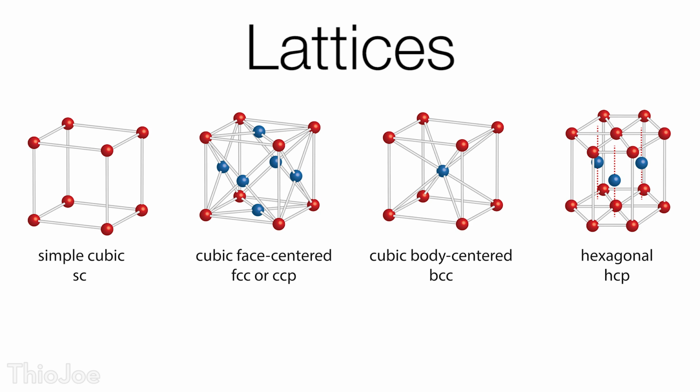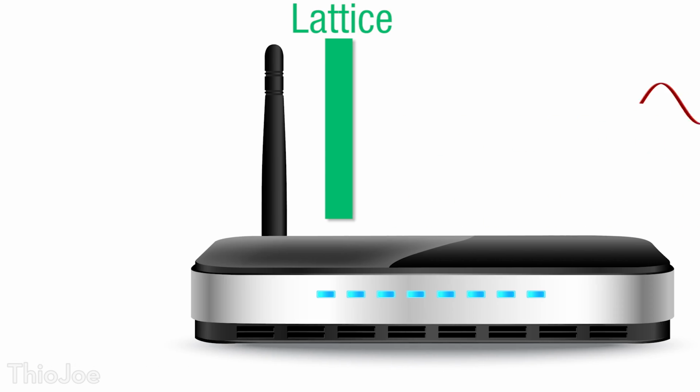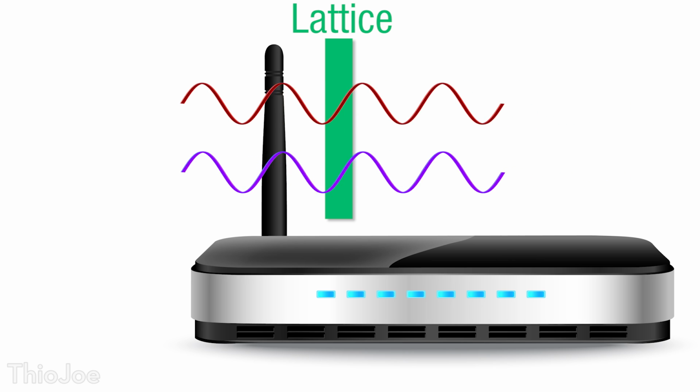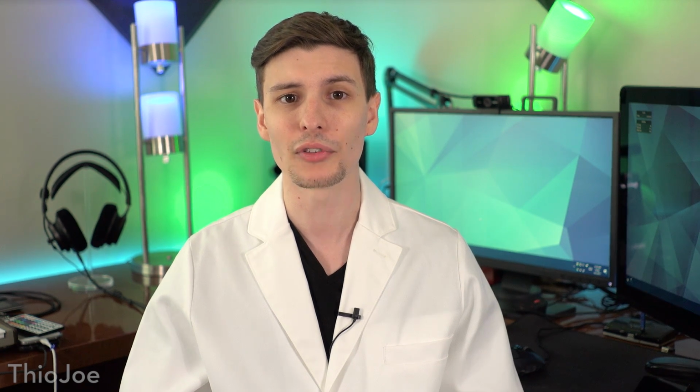And specifically, the type of lattice that we're looking for is known as a face-centered cubic lattice. Just like polarized sunglasses, this only allows electromagnetic waves through if they're polarized or in phase with the other waves passing through it. And luckily, one material that has this type of lattice is common table salt. I can show you.